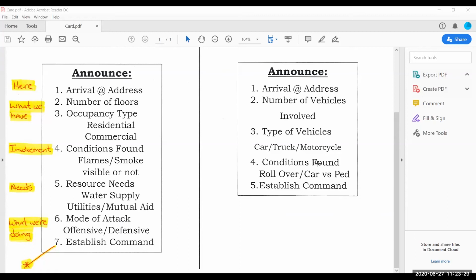If we go to the east end, there's going to be newer construction, more open floor plans. Certain parts of the town have a lot more ranch homes. We still need to announce the number of floors, because sometimes there's oddball residences there. But if you know your different districts, you have a pretty good idea that this part of town is homes built in the 60s or the homes built in the 90s, whatever it is. That's another important part of this, knowing your districts for size up.